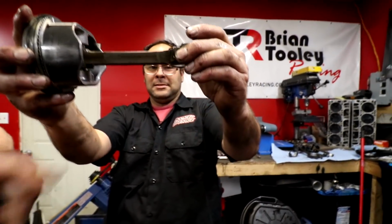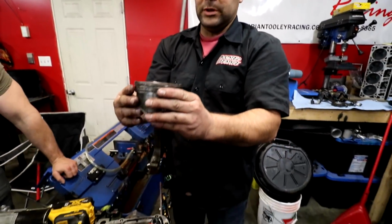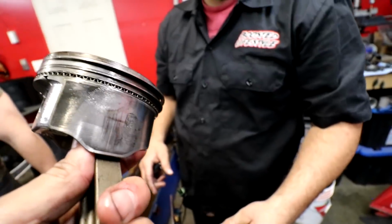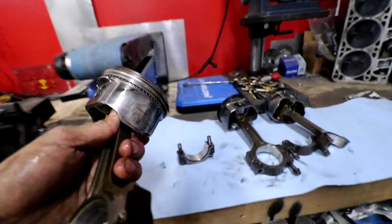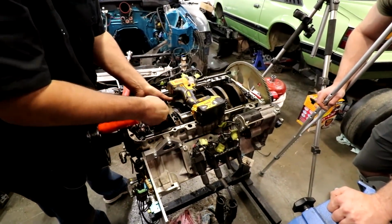But look at it from the side. You can see it bent from the side. Yeah, it's curved this way a little bit. So it's on its way up, but it wasn't bad. That's like another 2 passes on that one. That ring gap was probably tighter than I expected. It should be 27 thou, upper and lower. Like I said, I think that's the one that had good compression on it. Maybe.